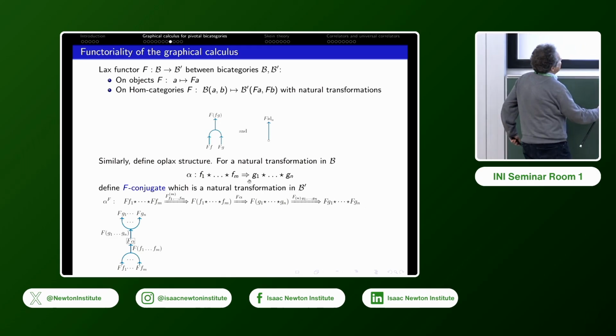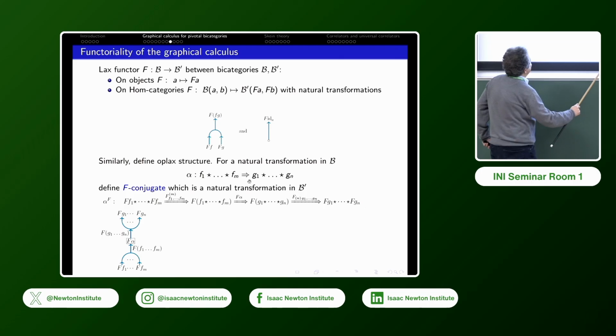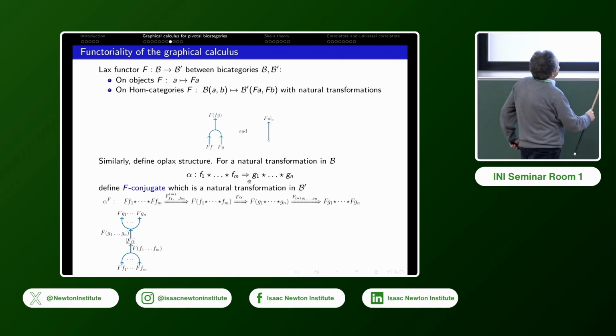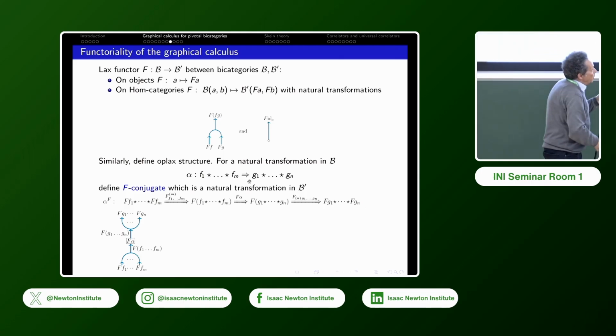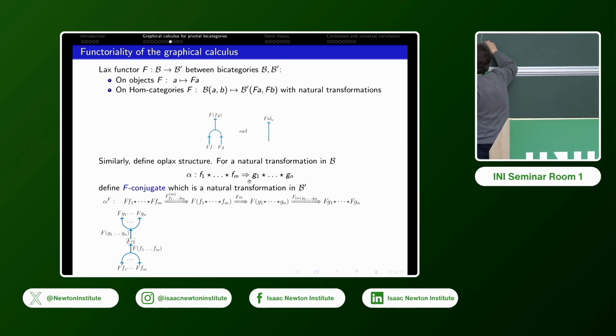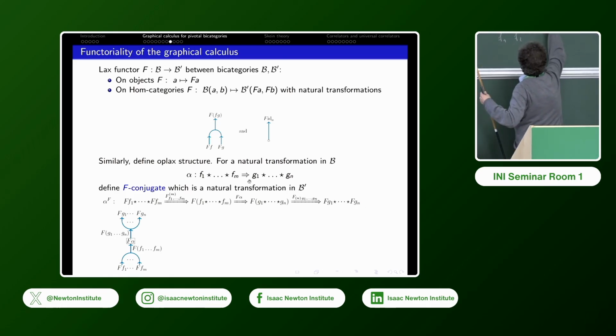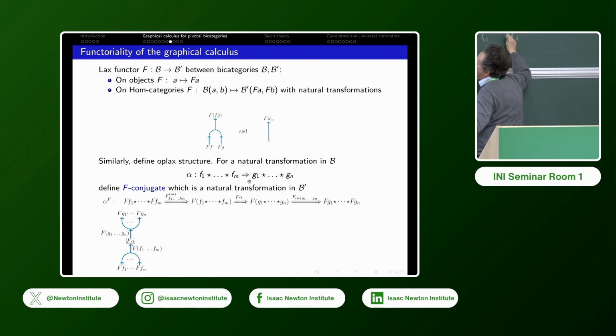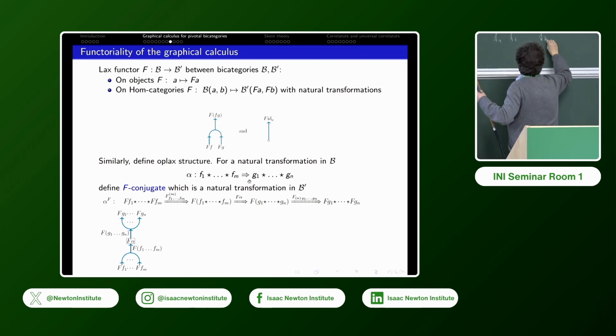Now suppose we are given a natural transformation here. So we are given something which takes, in our application to CFT, a defect line F1, a defect line F2 up to Fn and Fm, and it fuses this, and fusion is associative, hence I'm writing this in this sloppy way. It fuses it and it spits out G1 up to Gn.